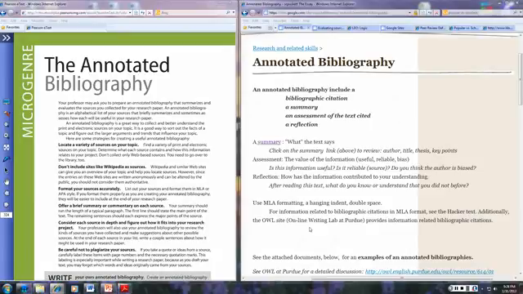Here are the things that I specify for your annotated bibliography. It includes the bibliographical citation. That's format your sources accurately, and that will be in MLA. We'll talk about how to do that a little bit later. You are going to write a summary instead of just a commentary, and we have written summaries already. You'll be doing the same thing. You'll have the author, the title, the thesis, the key points.